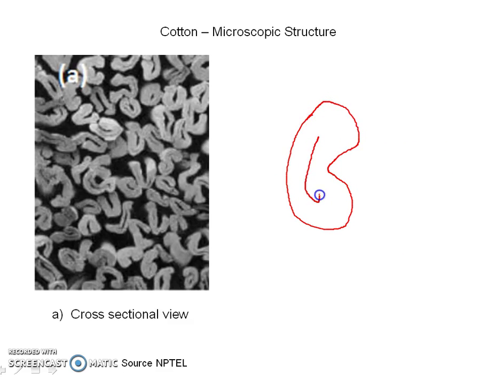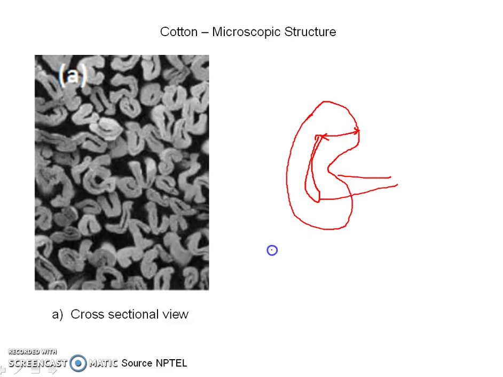The cotton fiber contains in the center a hollow portion referred as the lumen. The region between the outer wall and the lumen is referred as the thickness of the cell wall. Thicker the cell wall, more is the fiber maturity. Thinner the cell wall, lesser is the maturity of the fiber. Based on the thickness of the cell wall, the cotton is classified as mature fiber, immature fiber, and dead fiber.